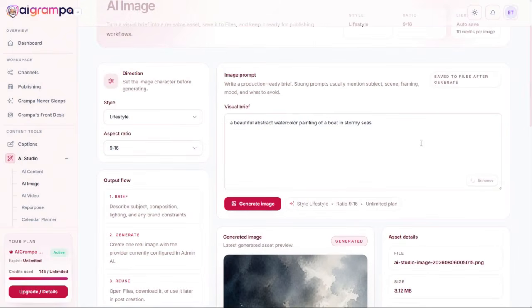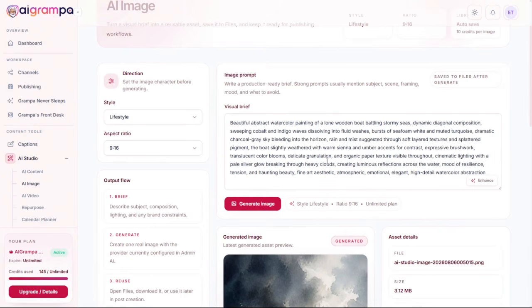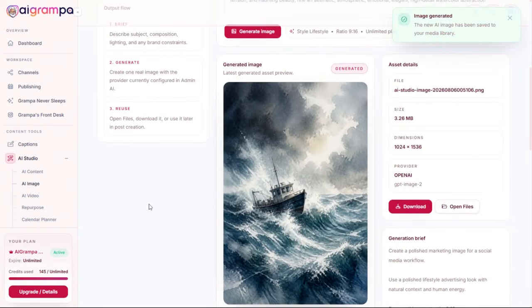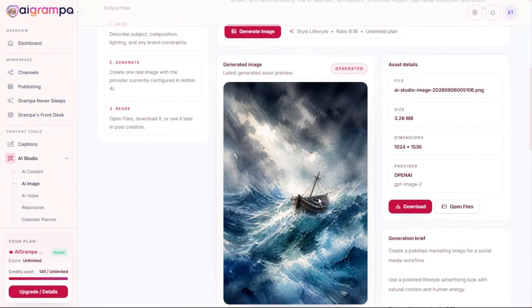And then I'm going to click enhance, and we'll just leave it as is and click generate image and see if it looks better than the first one. So here's the first one, and here's the new one. Really just kind of a toss-up. Honestly, it's just two totally different styles of boats. This one is more of an old-style boat. This would be like the kind of boat that Jesus was in on the Sea of Galilee, whereas the other one was a little more like early 1900s. So just kind of depends.